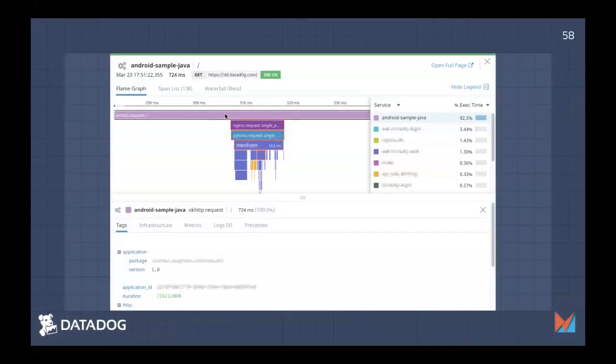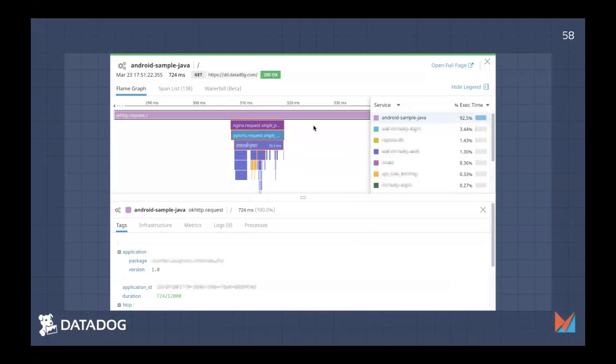For instance, here we know that we had an OkHttp request that started here in Android, and the rest of this graph is actually, if your backend uses Datadog too, you're going to see that the load balancer took this long, and then the underlying code spread across your different architecture, AWS or other system. This is how the network request behaved. And if an error happens, you can also see it highlighted in red, so you know that if an error happens during a network call, you see exactly where it comes from.